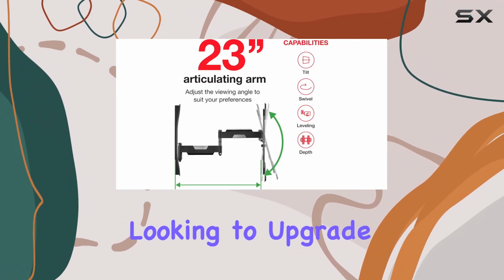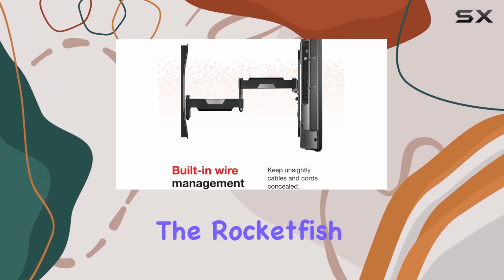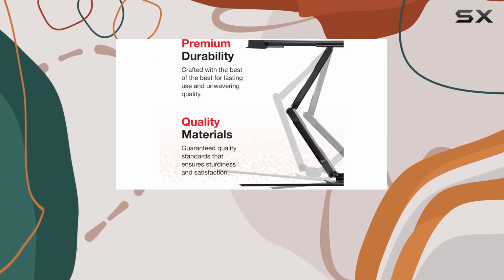If you're looking to upgrade your viewing experience with a versatile and reliable TV wall mount, the Rocketfish Full Motion model is definitely worth considering.